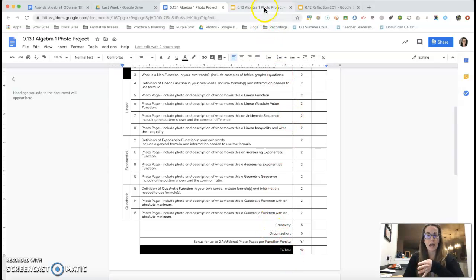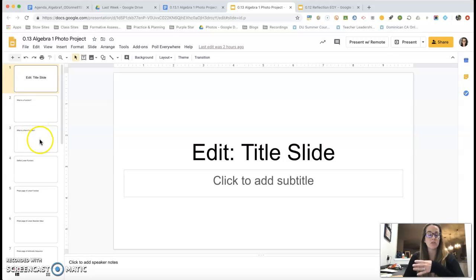So let's check out the slides. I made you guys a template, and this should be getting pushed out. This is my first time pushing out a slide template. It's just a template, the most generic Google slide that you can make. However you want to edit this template is totally fine. That's the creativity piece. There's a spot for your title page.